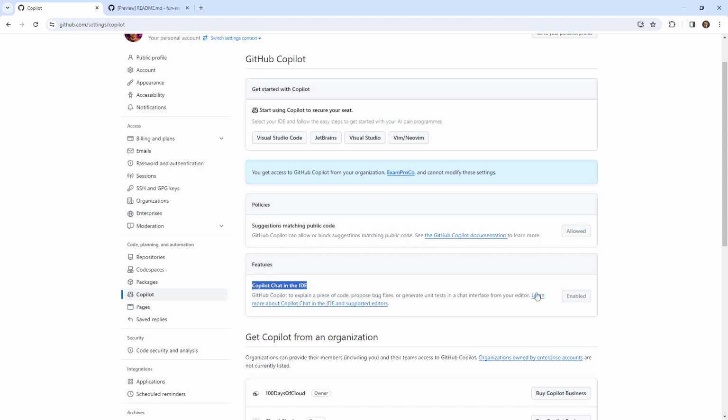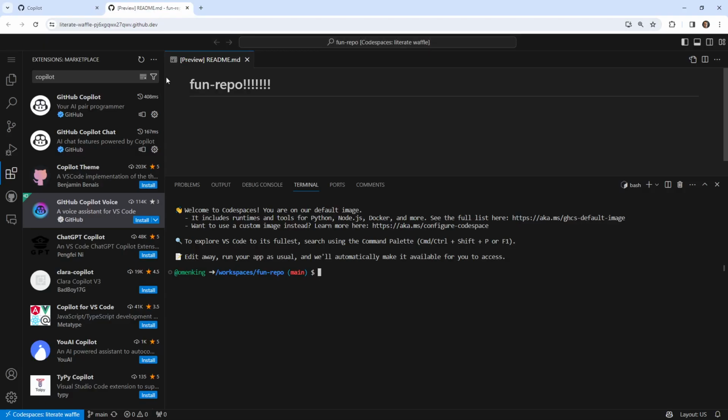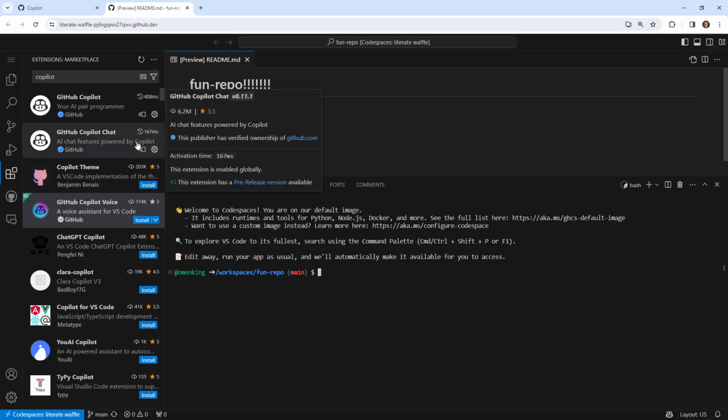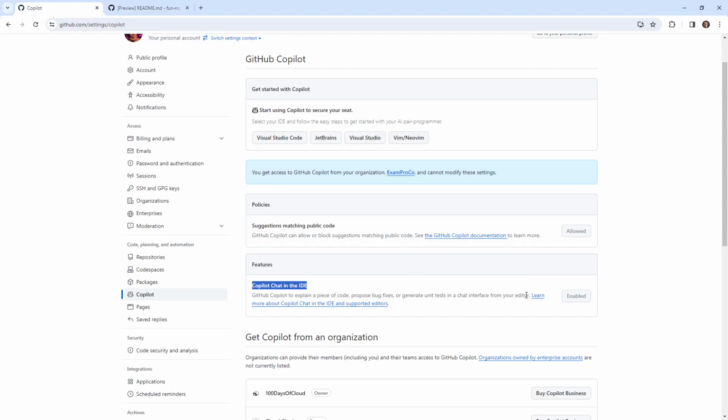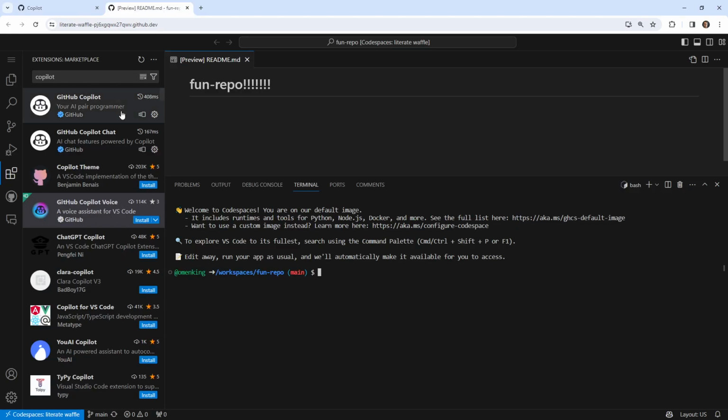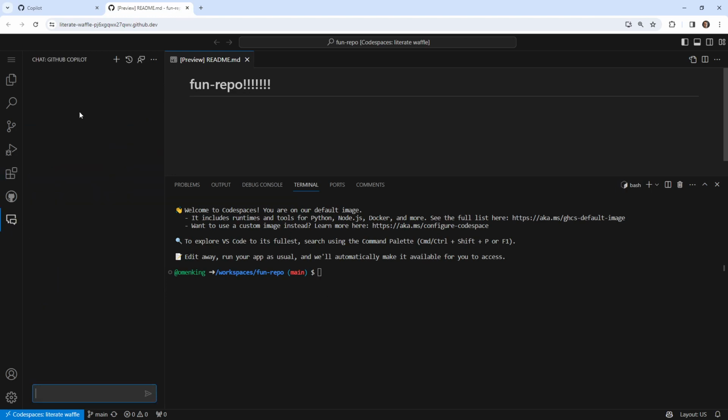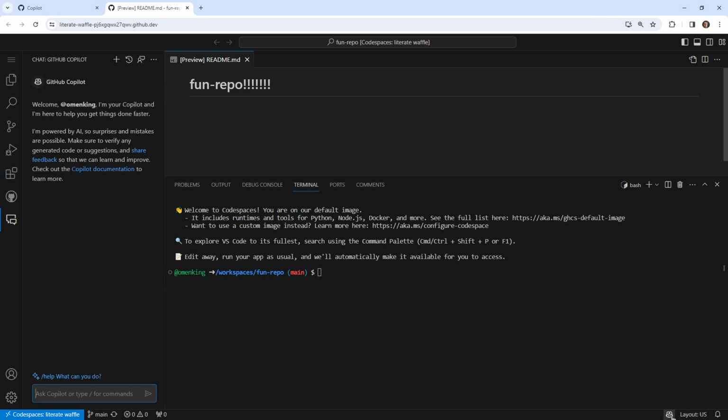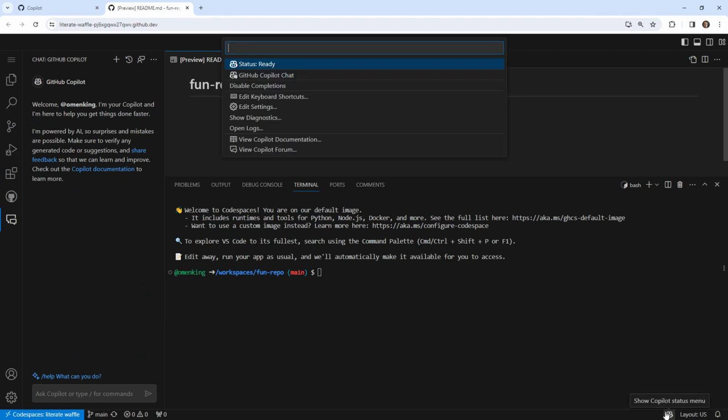But if it's enabled, and I did enable it, then I think that's the reason why I picked it up, because the first time I did this, it didn't install that chat. And then I had to go into the settings and say enable chat. And now it seems to automatically install. So I think the chat's right over here. So that's really good. And then down below, we can click this to bring it open.